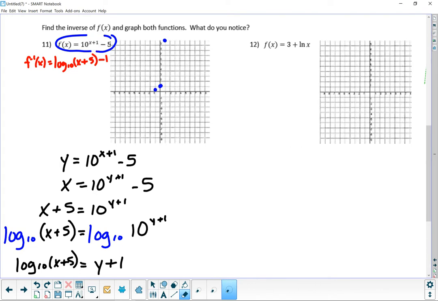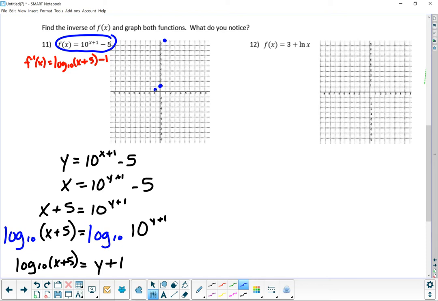Okay, and this has two transformations. It's going to be to the left one time because that one is with the x. So left one time, and then it's going to be down 5. I'm going to do both of those at the same time, and no arrows because it's going to get a little too crowded. So left once and then down 5.